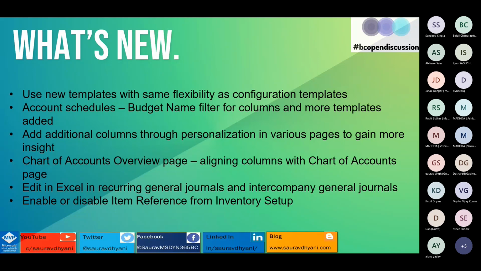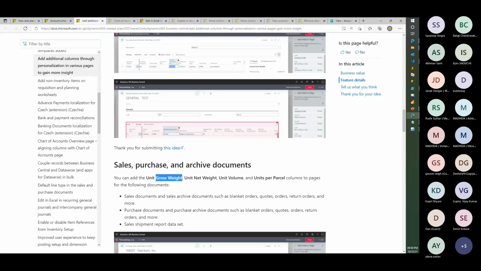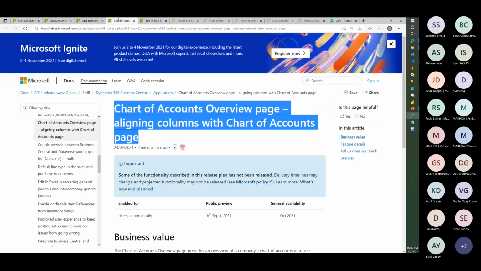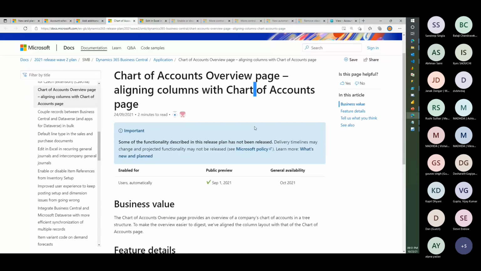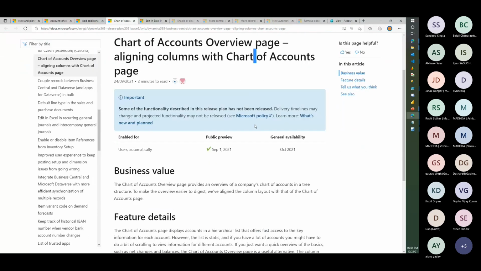They have enhanced the chart of account page, added more fields which look alike the chart of account page. The overview page also looks like the chart of account page, which gives users more flexibility, because earlier the overview page was not that similar to chart of account.